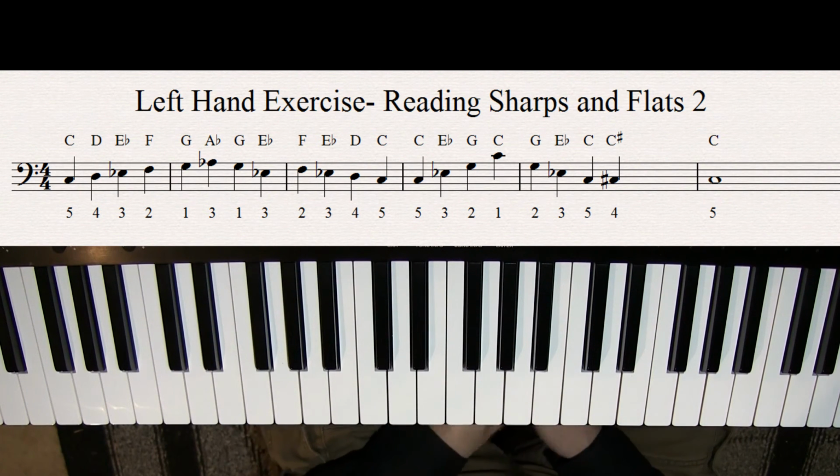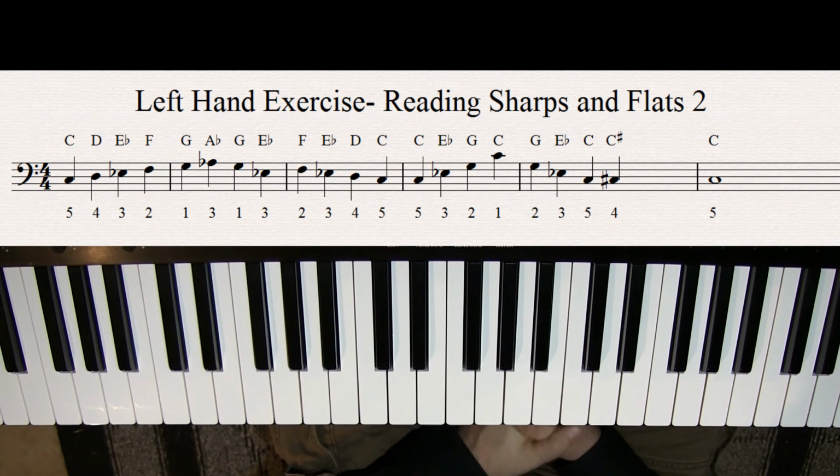So, those are our left-hand examples for today. Let me know if you have any comments or questions, of course, as always. Next time, we'll probably do some more playing examples. I'll try to add in some eighth notes there to kind of give us some practice with that. And then we're going to play some two hands at the same time, finally. I'll give you some coordination with that. Those will be a little bit more simple since you'll have more to think about all at once. That should be pretty interesting.